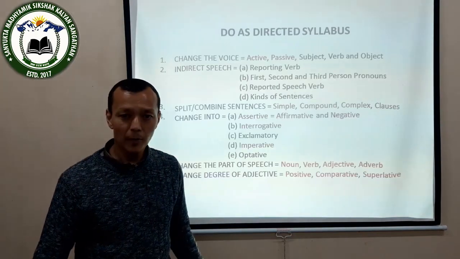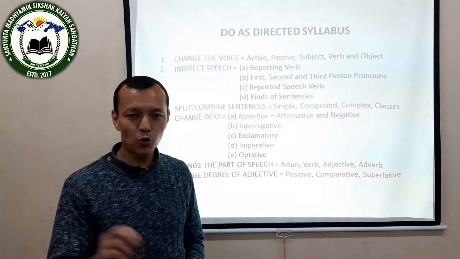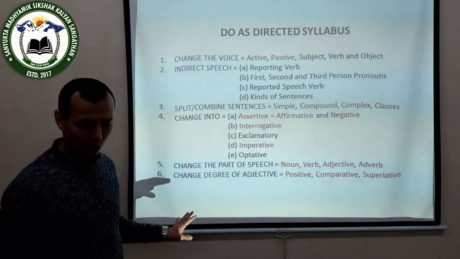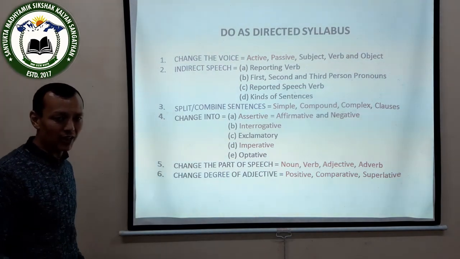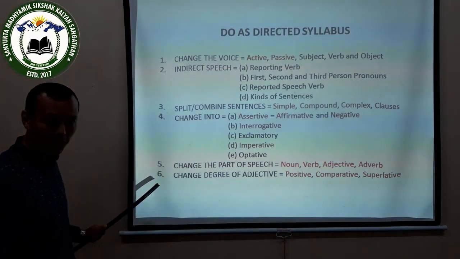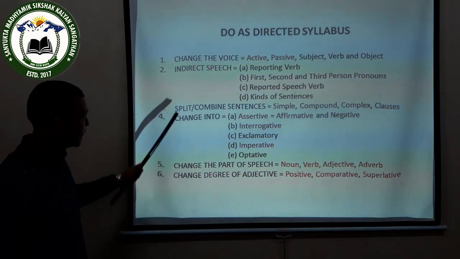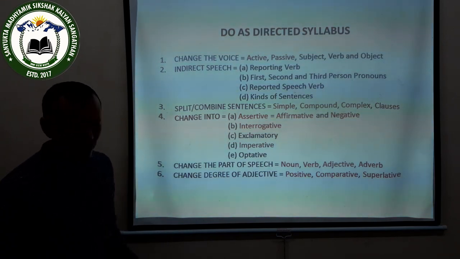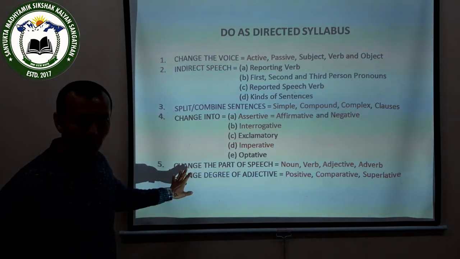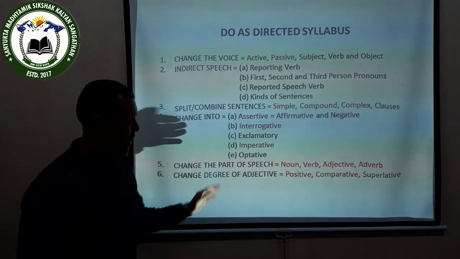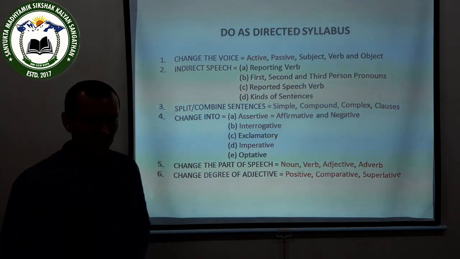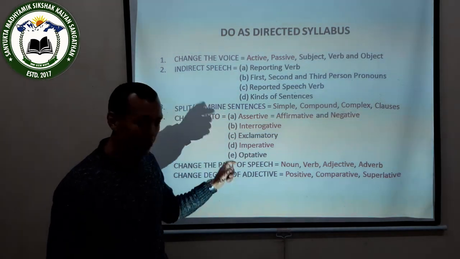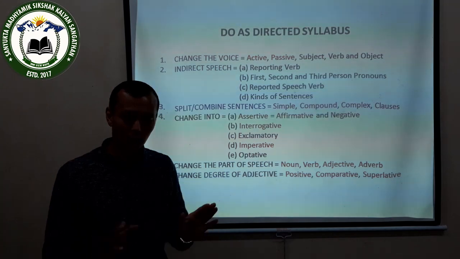Finally, remaining with the question paper, agi section A ma do as directed bhanera dekhaek thiyo grammar ma. Grammar ko yo terms haru maile yaha lekheko chu, tyo do as directed ma tapai ko ke auncha bhandakheri yaha 1 2 3 4 5 6 bhanera lekhecho yo kura haru auncha. Hai padhera bujhnuhos, I am not going to explain each item separately. To be able to do this properly, you must be familiar with those terms that I have written on the right side of your screen. Tyo active ani highlight gareko jun word haru red letters ma lekhecho, those words are very important to understand.